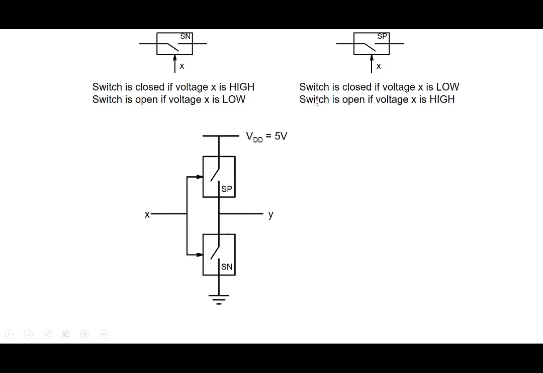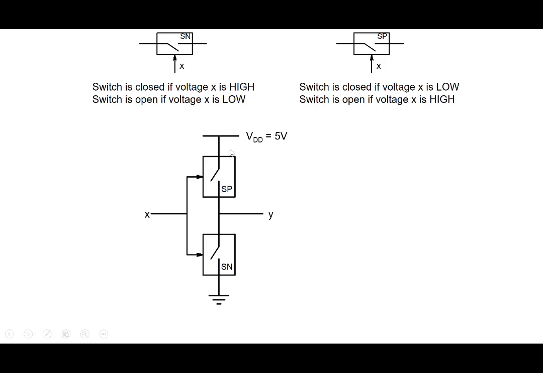Okay, so suppose we create a circuit like this. We have these two voltage-controlled switches, and we take the SN switch and connect it here to ground, and we take an SP switch and connect it here to the voltage, a battery here, VDD equal to 5. Note that when we draw a bar like this, VDD equal to 5, what we mean is that this particular node is connected via a battery of VDD to the ground here. Okay, so that's how the circuit gets completed.